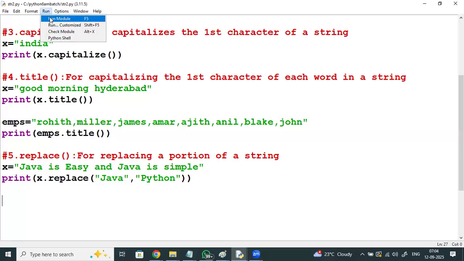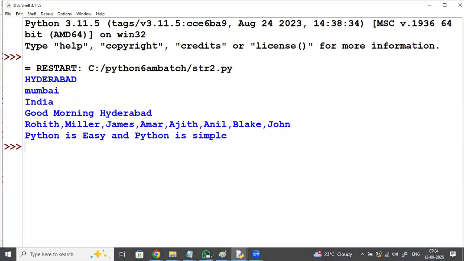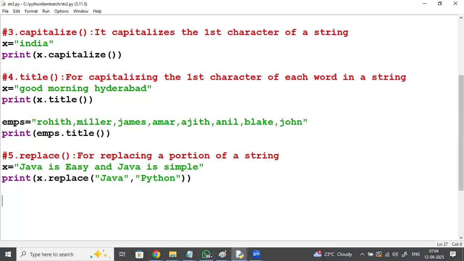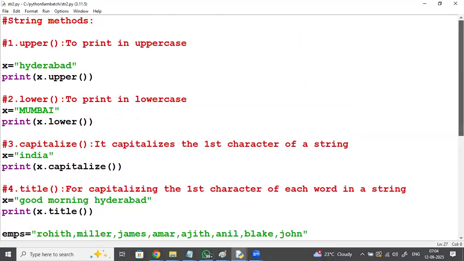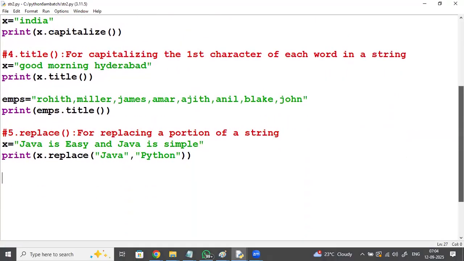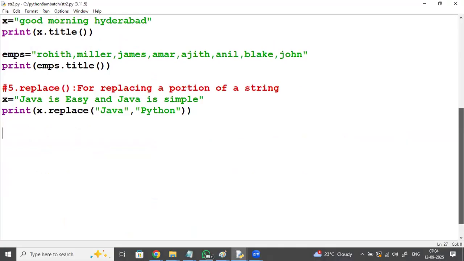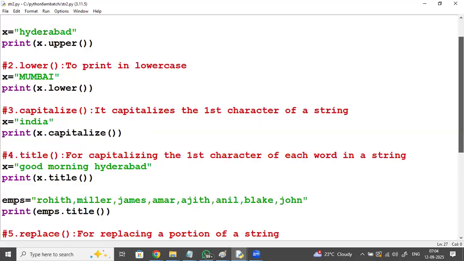We'll get Python is easy and Python is simple. So in this way, we have many methods: upper, lower, capitalize, title, replace, swapcase, count, format, strip, find, split, startswith, endswith. We'll continue the remaining methods in tomorrow's class.